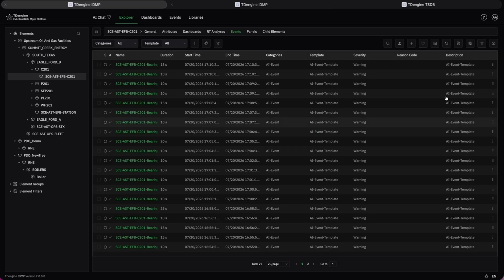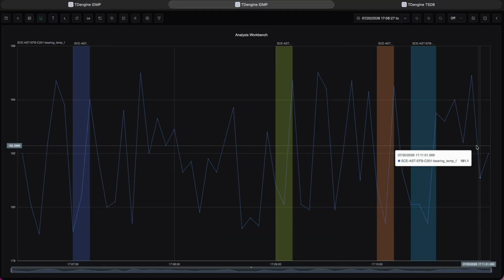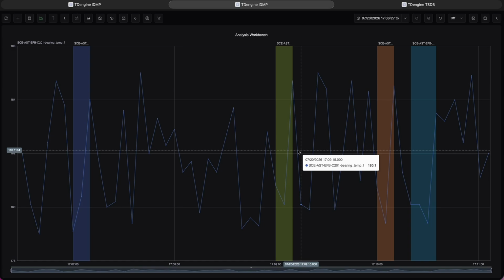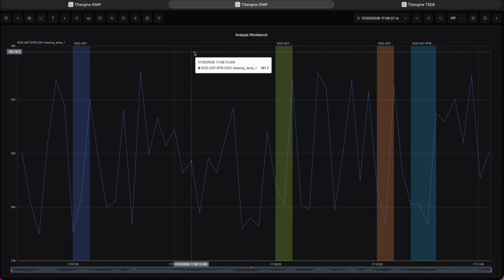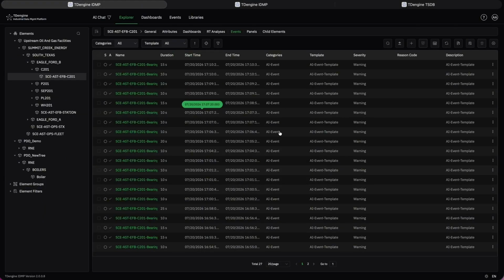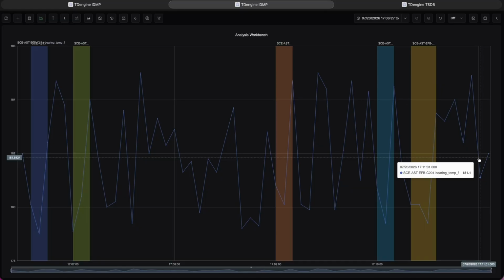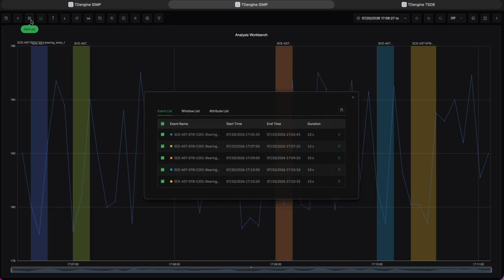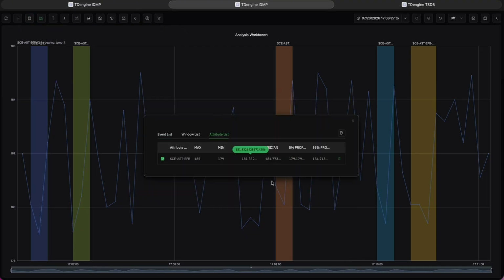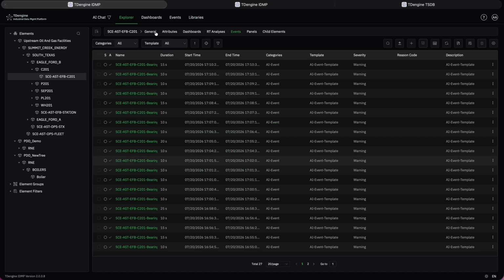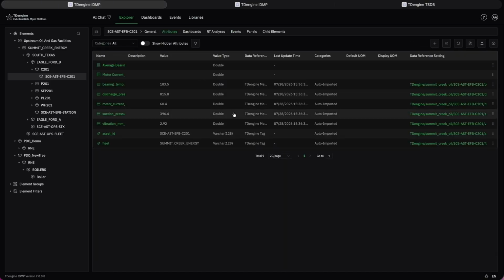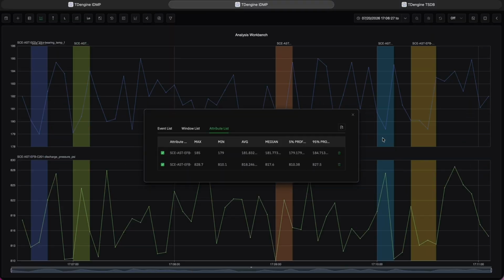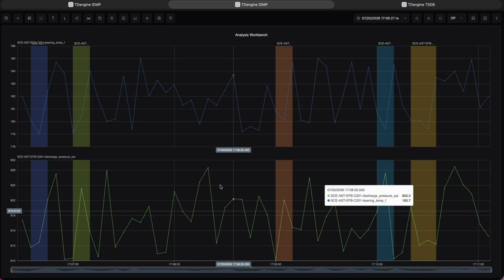Once your events generate, you follow along with me. So here's 4 different events. Now these are going to look different based on your data. It's not going to look exactly the same, but I have something like that. And actually, let me pick one more. Let's do 5. Good number. Now here's a couple things you can do. You can check your data list and your attribute list, which provides you some batch analysis. If I want to add another attribute, I can very easily do that. This one tracks the bearing temp; I can add the discharge pressure and it automatically gets added.